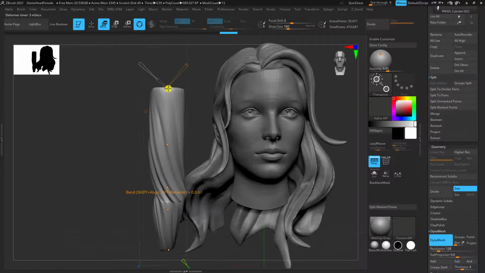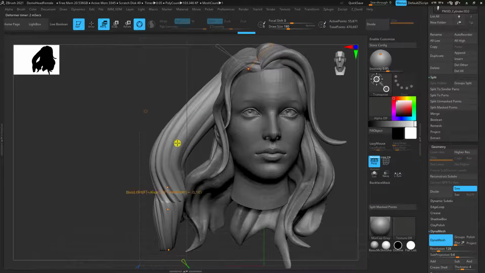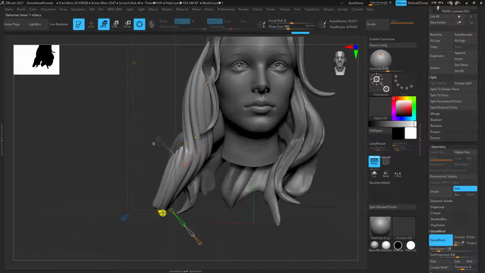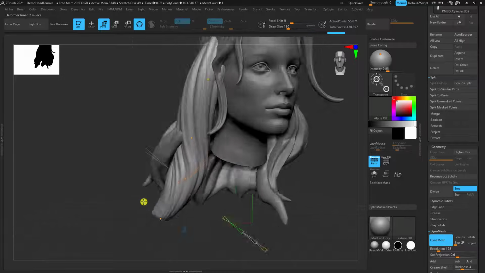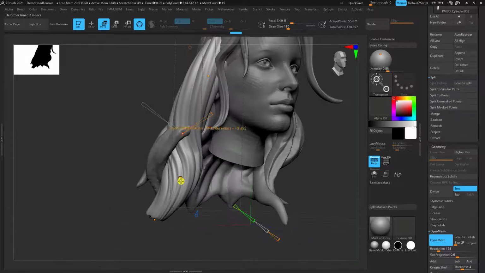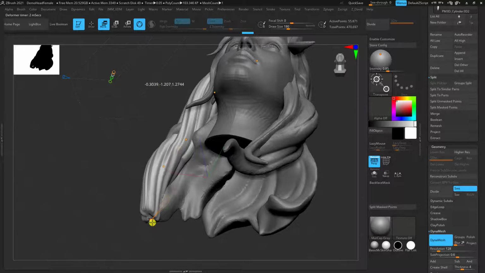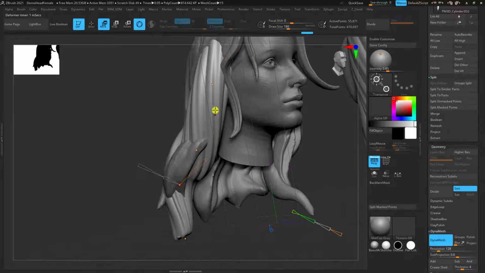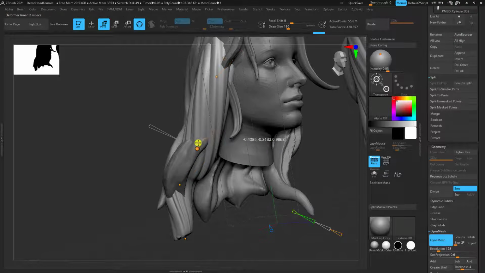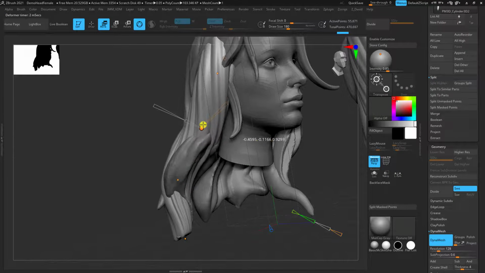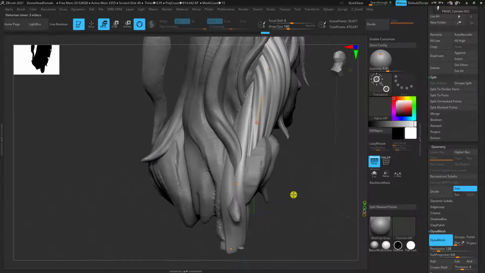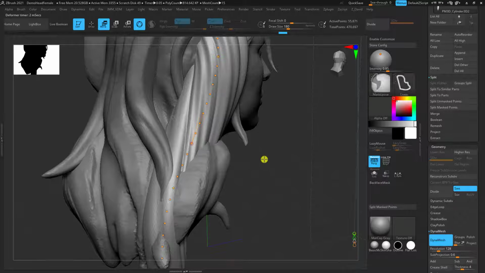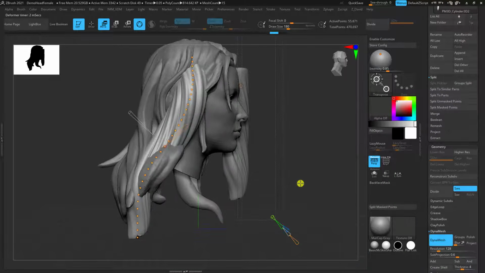So what I'm going to do, as you can probably see happening, is try and follow the original sculpt that I made. It can be as rough as possible because we can come back later and just use normal sculpting to change it. But I'm going to try and abide a little bit by the sculpting forms that we did. If you want to refine that even further, once you've come in and put this in, what we can do is add some more resolution, and then you can change them at different increments. But I don't really suggest that for hair.